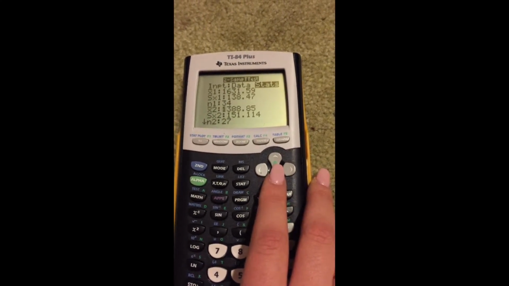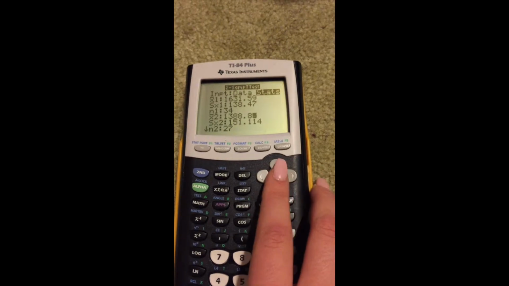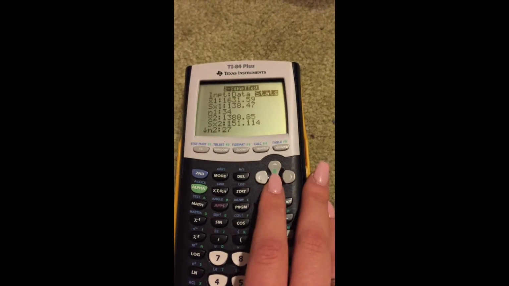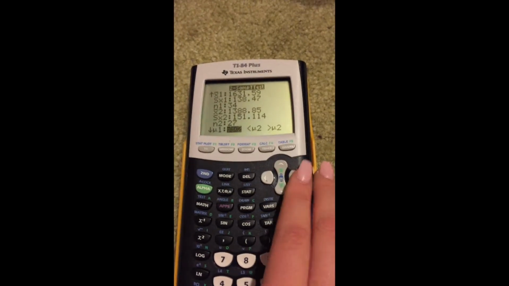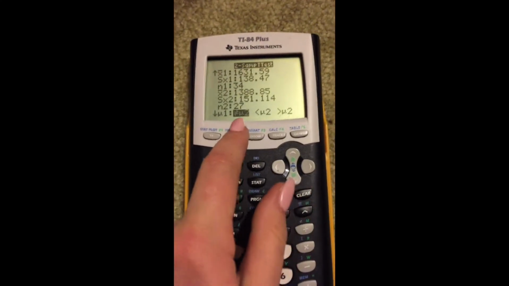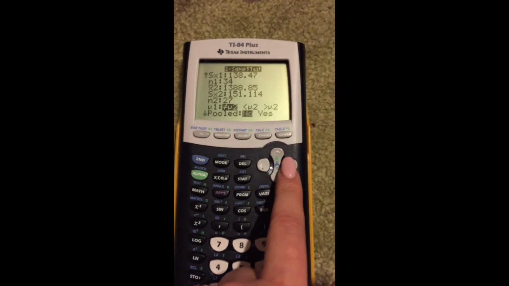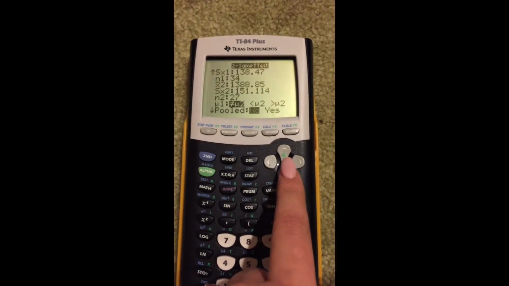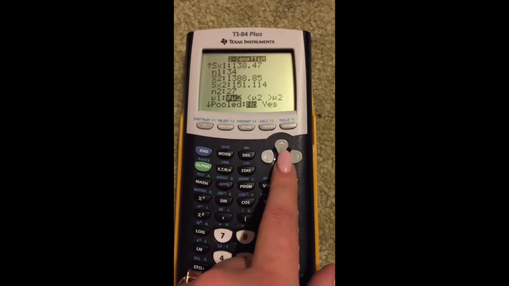Now we move on to the second sample of men in the south, which is 1,388.85. And now it's the standard deviation of that sample, 151.114. And then you just plug in that sample size, which was 27. And they'll give you three options, and you choose the first one, which is not equal to, because that is what this problem calls for. Next, it gives you two options, pooled data or not pooled data. We always choose no because the AP Statistics makers of the test do not want you to learn how to pool this data. So you just move on and always say no.